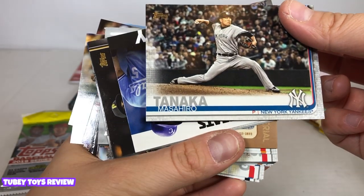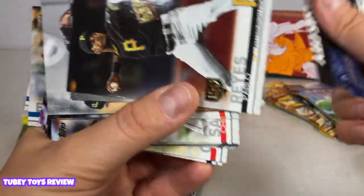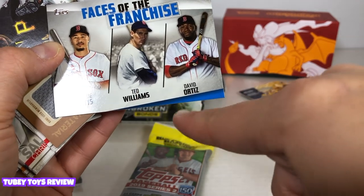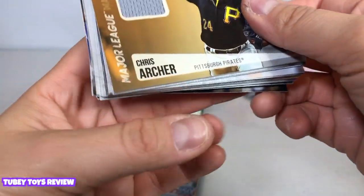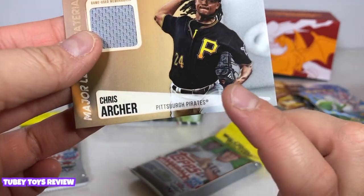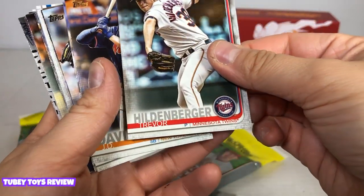Kendrys Morales from the Blue Jays, John Edwards, Sean Newcomb — that's cool. San Francisco Giants stadium, Oracle Park. Masahiro Tanaka — oh cool, from the Yankees! And what do we have here — Franchise Feats: George Brett, that's cool. Pablo Reyes. And then we have three players on one team — Face of the Franchise: Mookie Betts, Ted Williams, and David Ortiz. And what is this — Game Used Memorabilia? It says material — it's literally the material they used for their uniforms! That's crazy, that's really cool.